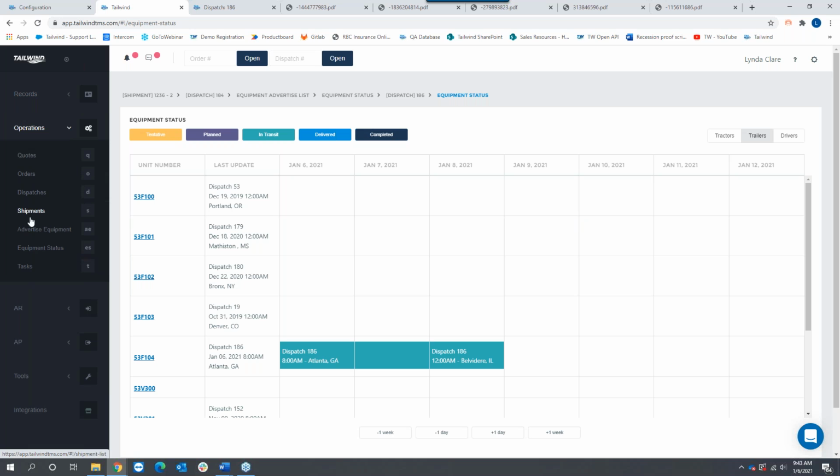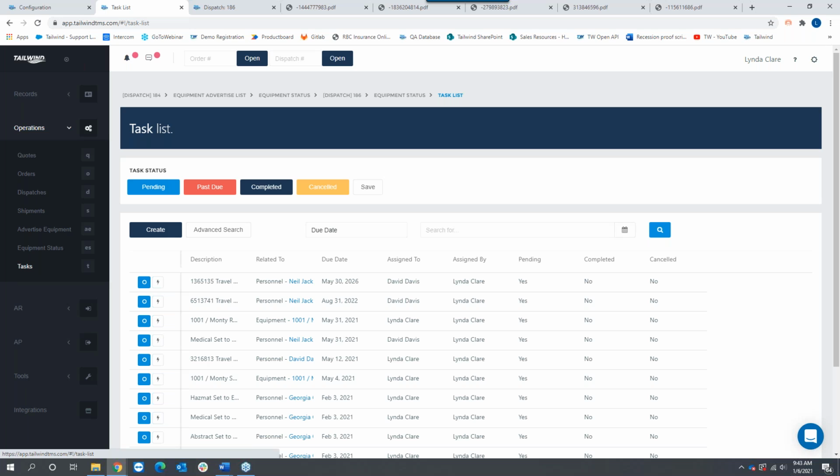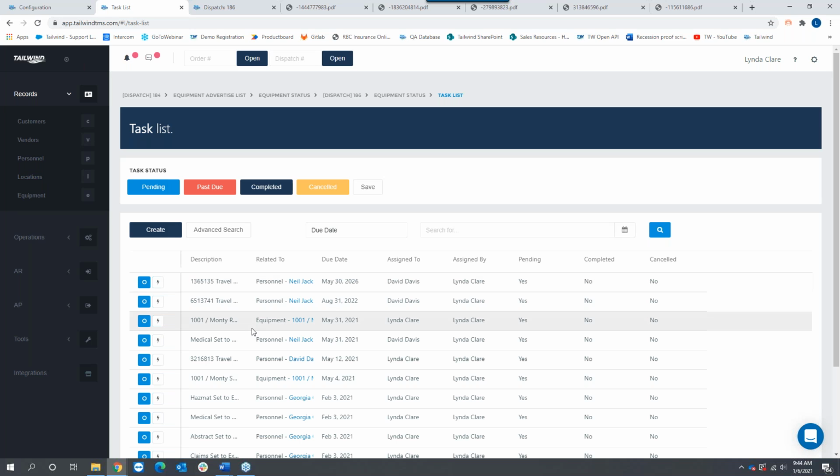The last thing to see on your operations list is tasks. So tasks are kind of like an Outlook reminder, you can think of them as. Remember when we talked about our master files, personnel records, and equipment records? There's compliance details that you have to track. Commercial driver's licenses that expire, safety inspections that expire, hazmat certificates.